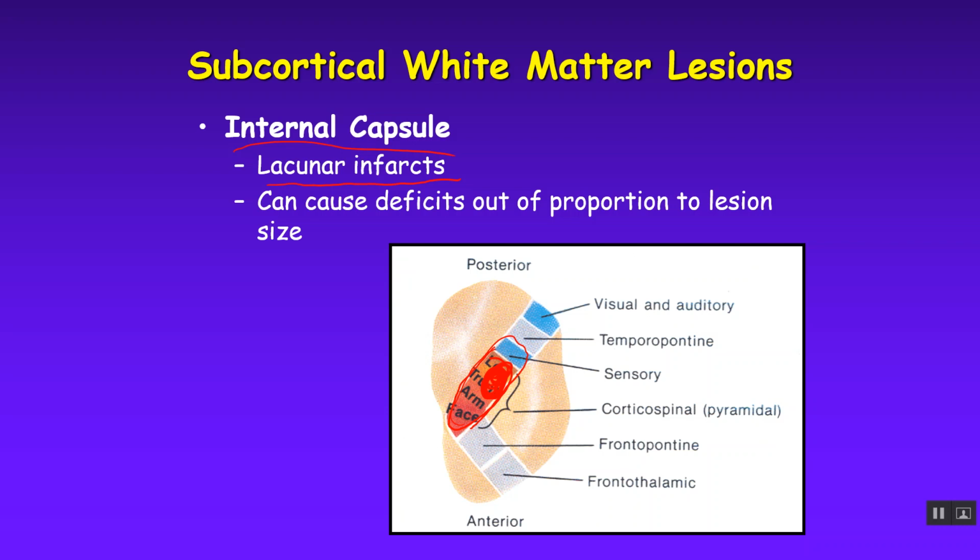But if it's little pockmarks in your frontal lobes and so forth, you won't notice it till they accumulate over time, and then you start to notice they're not thinking quite right, or they don't make the best decisions, or they're starting to look a little clumsy now. It takes an accumulation of these lacunar infarcts in a lot of ways to start to see the deficits over time. But if you get them in the right area, it can cause deficits that are out of proportion to the size of the lesion.